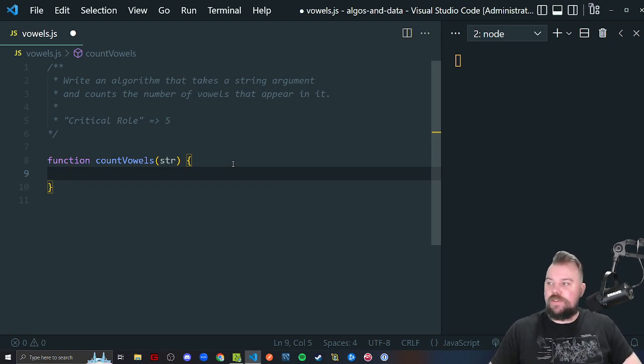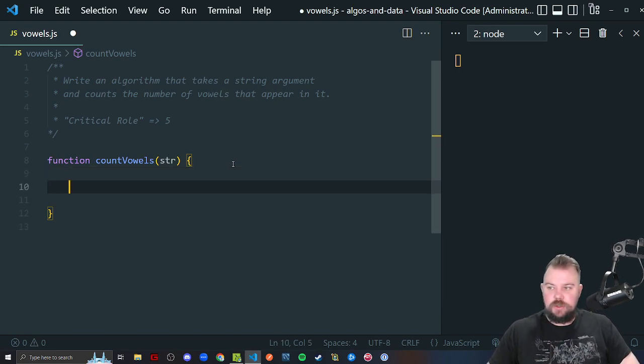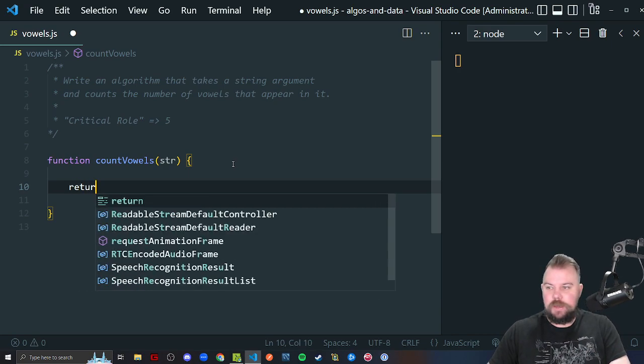So to count the number of vowels, we have two choices. I'm going to take the slightly more complex approach here at first, and this is actually pretty easy if you have any kind of regular expression experience whatsoever. I think we can do it in one line, but I might break it into two just to make it legible.